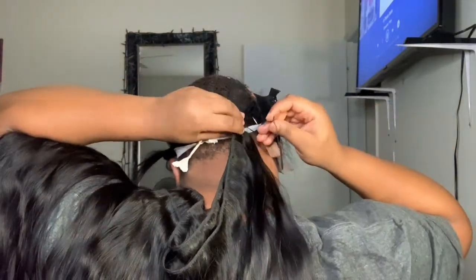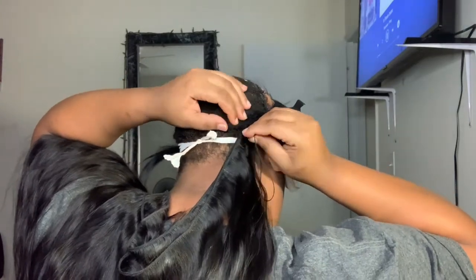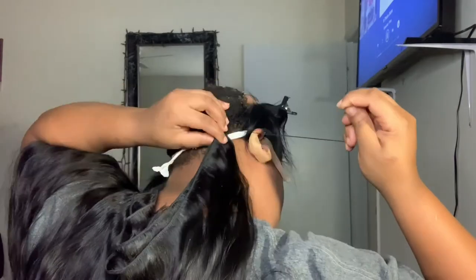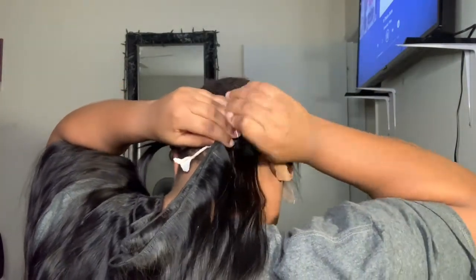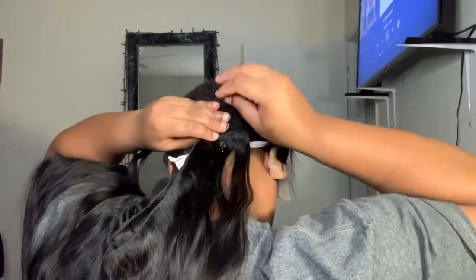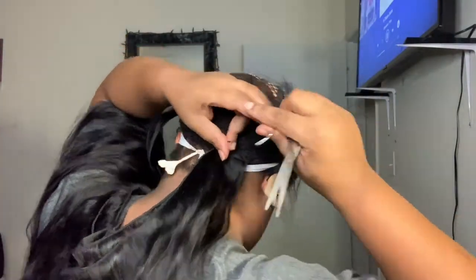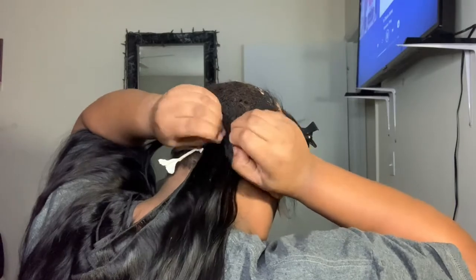Okay, also at this point, I did not know how to do a sew-in on anybody or even myself, so I cannot sit here and be like, okay, this is how you do it on this part. All I can say is just put that track to the back of your head and sew it down. That's all I can really say. I just sat right here and self-taught. So if I can do it, you can too.